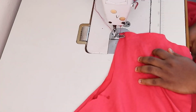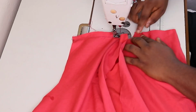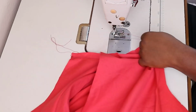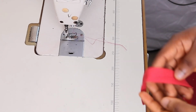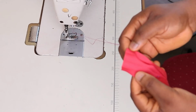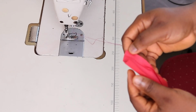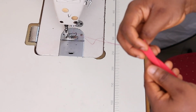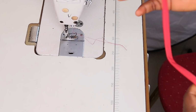All right, so you see that, join the second side over here. All right, after stitching, what I have made here is my own improvised bias. So what I simply did, I cut it with a width of 2 inches, and I cut it to be really long, roughly 20 inches long. And then I folded it the way you've seen me fold it. I folded it like you fold cotton bias.